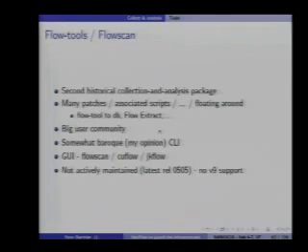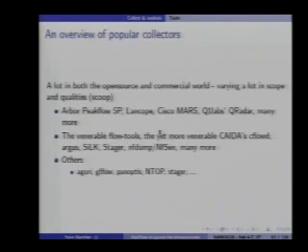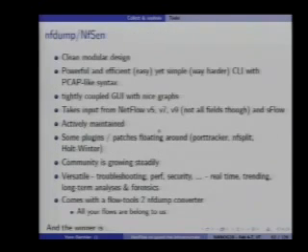In the versatile category, another tool is NFDump and NFSen. These are two sets of tools, with NFDump being the CLI and collecting part, and NFSen being the graphical front end. I will talk about this one for different reasons, but the design is said to be clean and modular, so you know what that means.